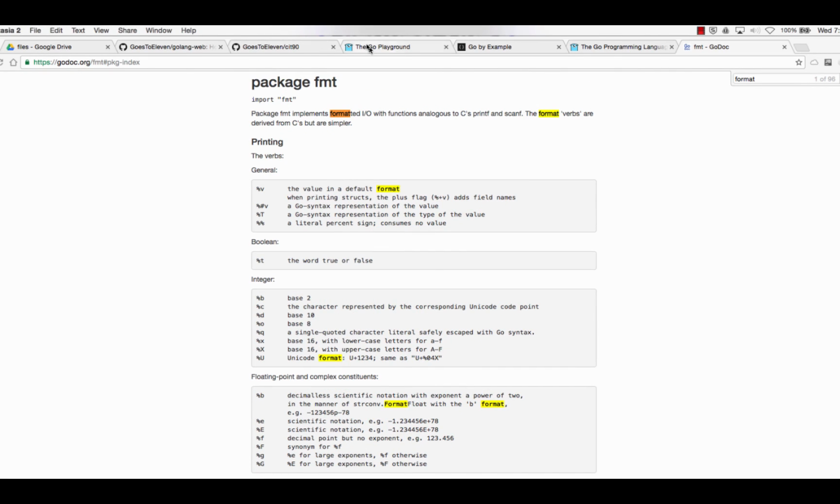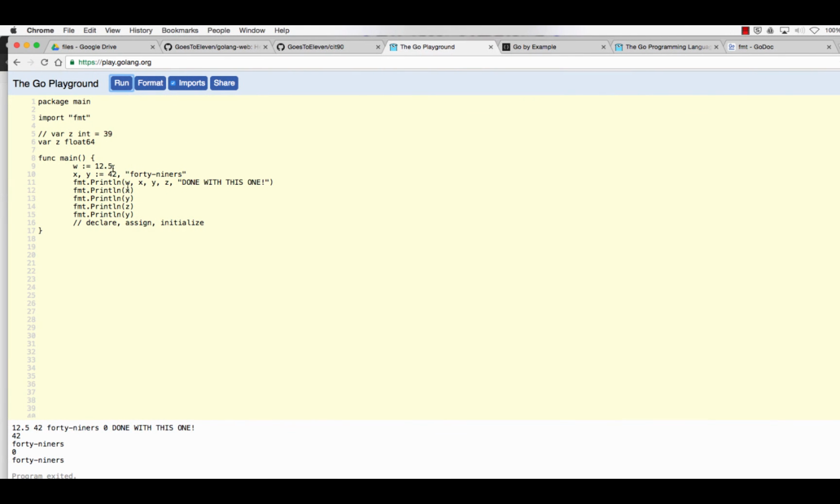So let's go over here, and I'm just going to take all this out. Let me zoom in.